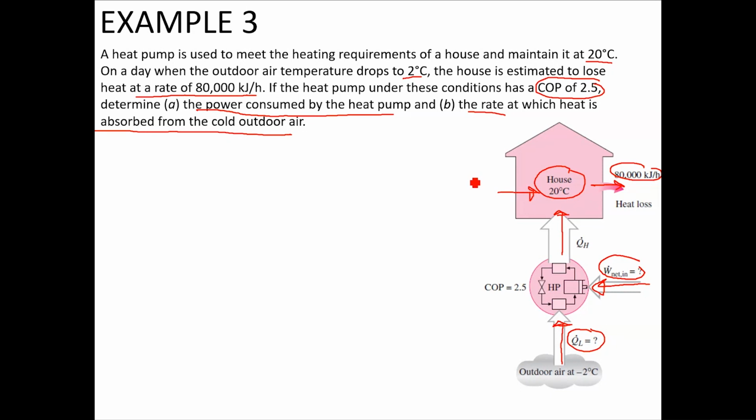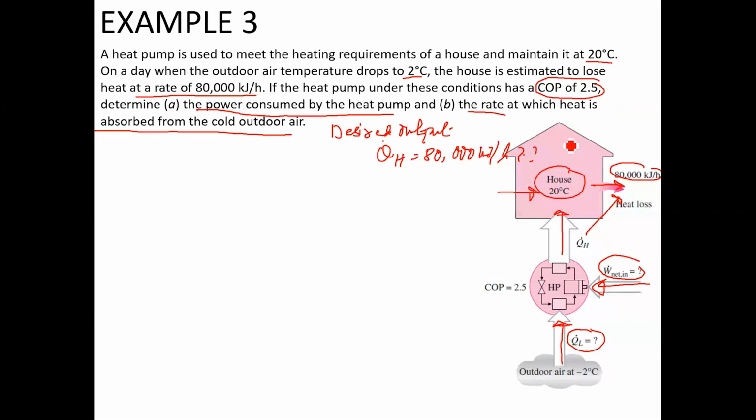But before that, for the understanding of the rest of the students, very good. Why have you taken Q dot H to be 80,000 kilojoules per hour? Why is it that you have taken the desired output, which is QH or Q dot H, as 80,000 kilojoules per hour? Why so? Because the heat pump is used and it gives the maximum heat output.